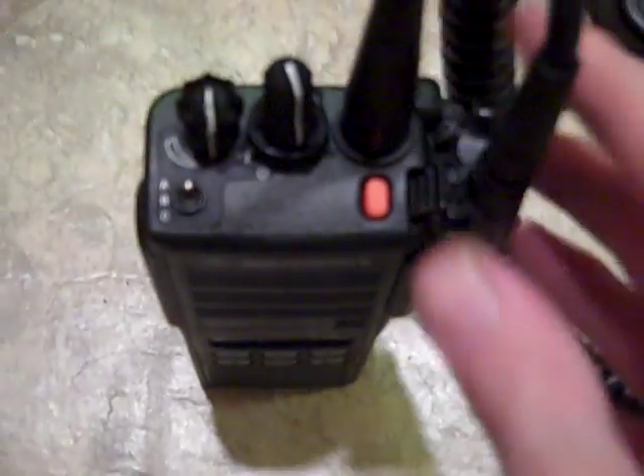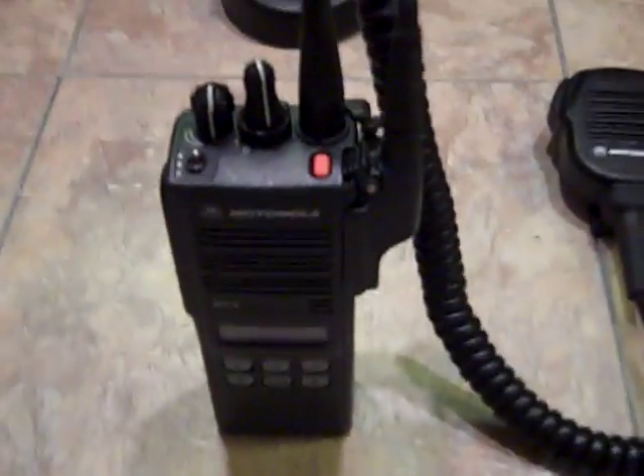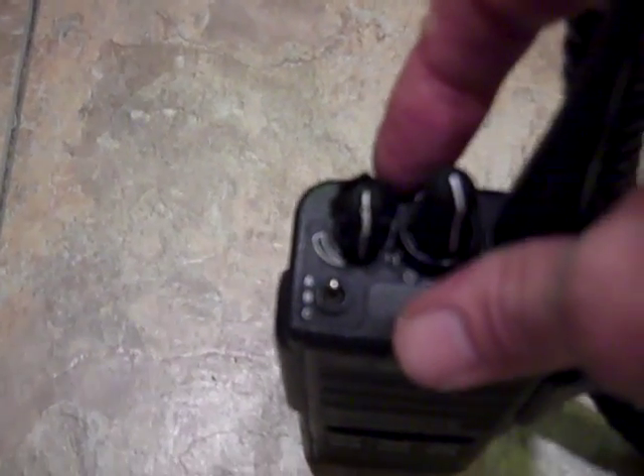The battery that's on this will not come with it. The battery that will come with it is one that is intrinsically safe. I'm going to go ahead and recondition it, but count it as a dead battery. I'm low on batteries and I don't plan on doing too much more with this radio except selling it. It's good for ham bands, good for a lot of things. It does have the concentric switch on it. It will come with an HT1000 channel knob, but it is missing the dial.